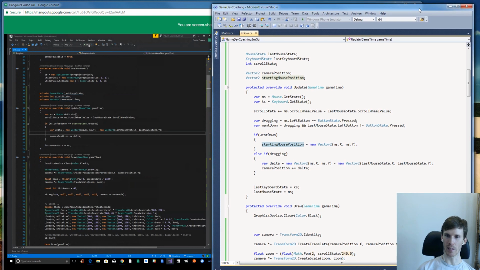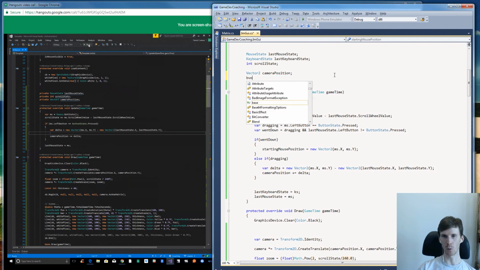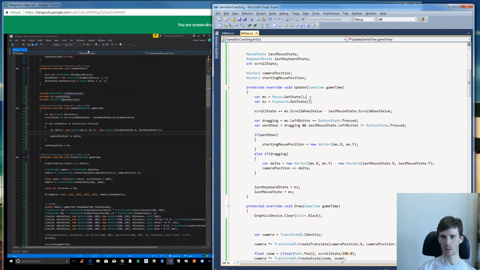Whereas if we wanted to use the starting mouse position, we then have to track whether the ball is down or went down or whatever. Or whether the ball is dragging, which you sort of had. So I feel like you're mixing in some other stuff.